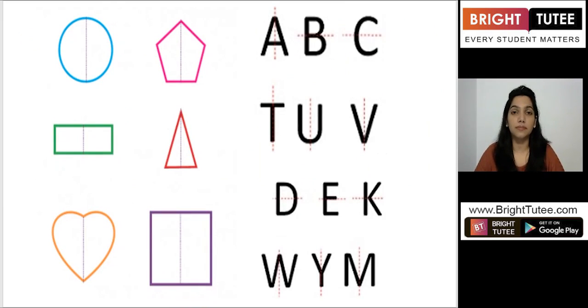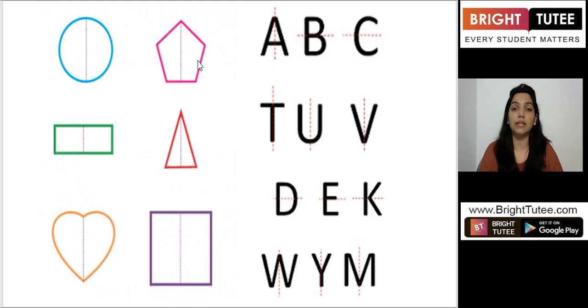Now look at some more images. Look at this circle. Just imagine you have drawn this circle on a paper and you are folding this paper exactly into half. So the line that you will see in between is basically dividing this particular circle into a symmetrical figure, which is the same on the left and the right hand side of this particular line, which is called the line of symmetry. Okay, so here comes a new term that you need to remember. What is it? The line of symmetry. Anything that you see in an image which divides it exactly into two equal halves, we call it the line of symmetry, right?